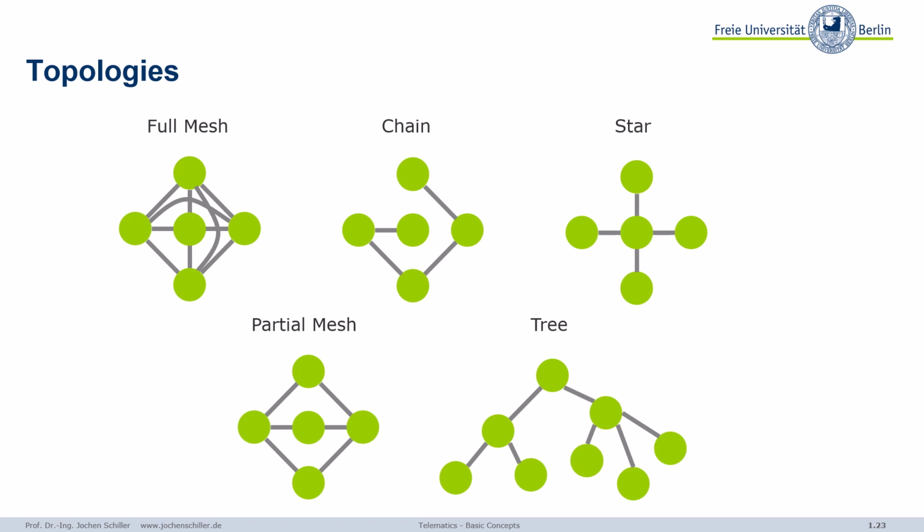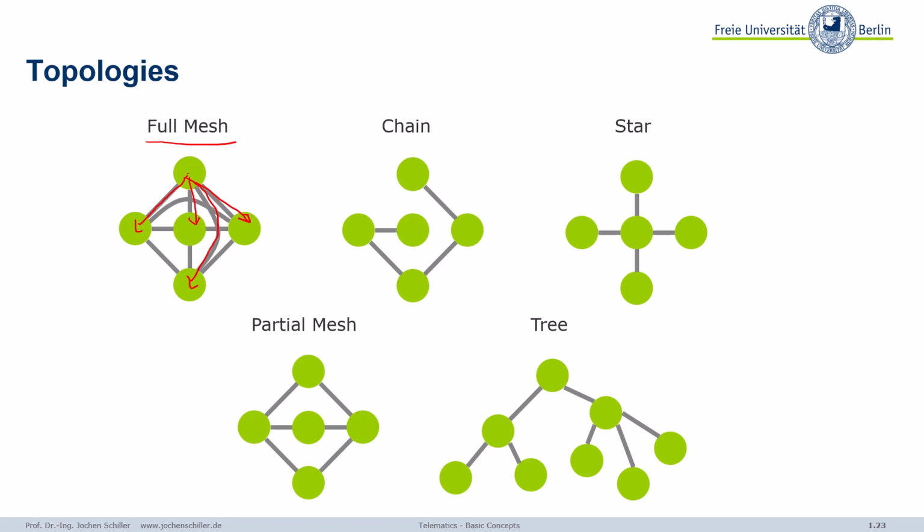So, in an ideal world, we have a fully meshed network. That means all the nodes can reach all the other nodes via direct links. Great. Isn't that nice? So I can directly send my data to all the nodes in the network. Well, you can imagine this does not work for large networks. This works for small networks, for example, a wireless ad hoc network, fully meshed. All the nodes can reach each other, but not for large networks.